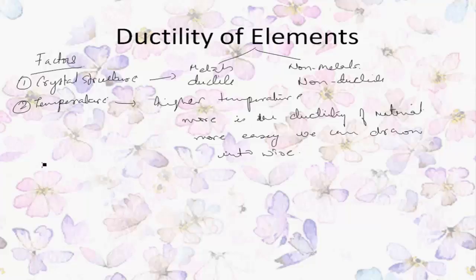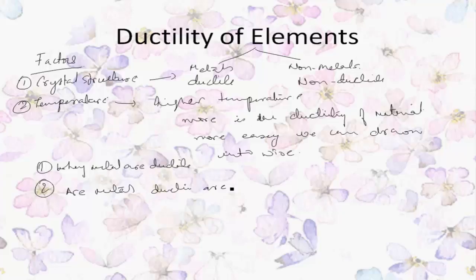So now two questions arise. First is, why are metals ductile, and are metals which are ductile also malleable? Taking the first one, why are metals ductile? Well, friends, the very basic answer is due to the metallic bond which they have in their molecular structure.